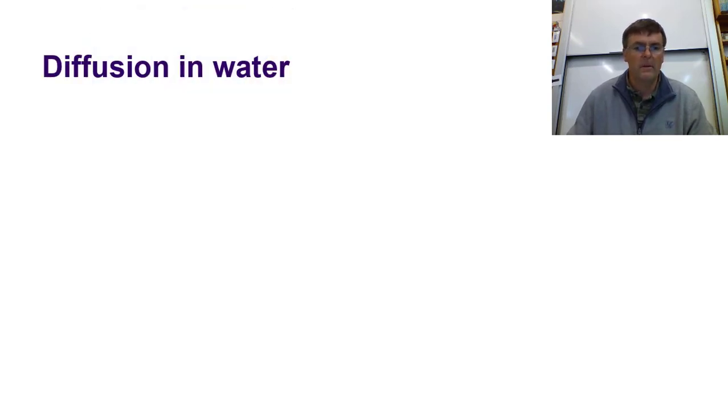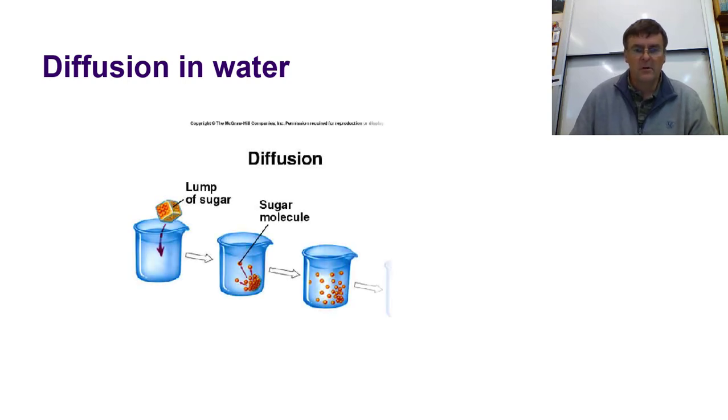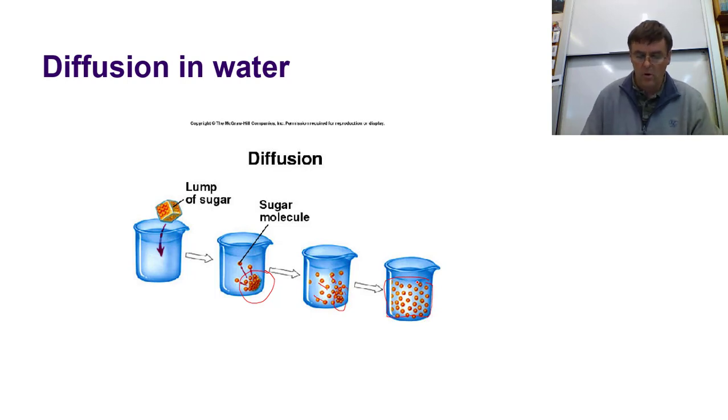So diffusion in water. Drop your lump of sugar in and the sugar starts to dissolve, and eventually the sugar molecules go from being in a concentrated lump in the corner of, in this case, the beaker, but it could be a cup of tea, to being slowly, they're still reasonably concentrated here, but they are spreading out, and eventually you get to the place here where they're evenly spread everywhere. They've diffused throughout the whole of the cup of tea, or in this case the beaker.